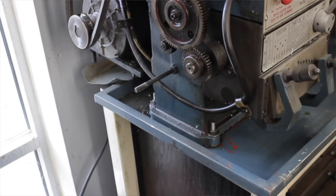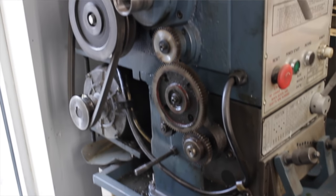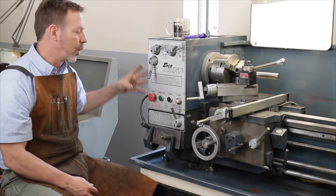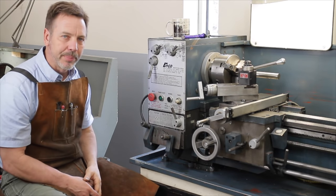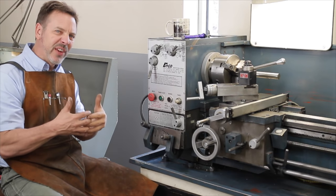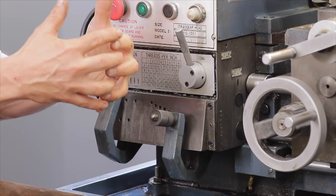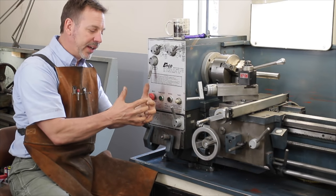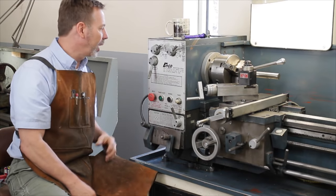Let's come around to the side — the gears on this side are very accessible. If a gear is broken or worn, they're easy to replace. Make sure the gears aren't fitting too tight; a little bit of movement is fine. If they're too tight, they make too much noise and wear out quickly.